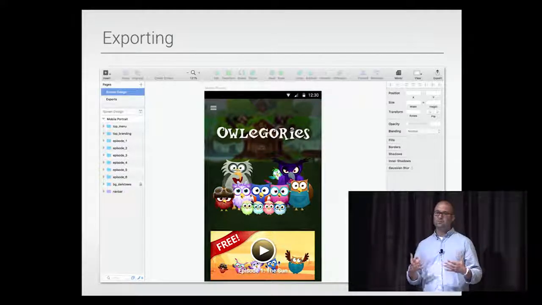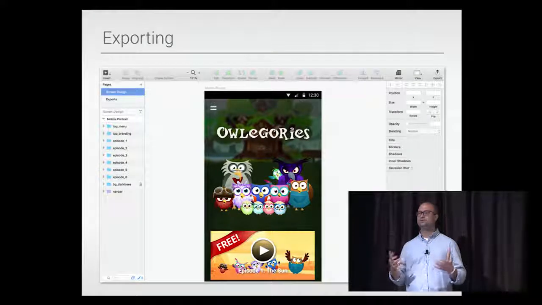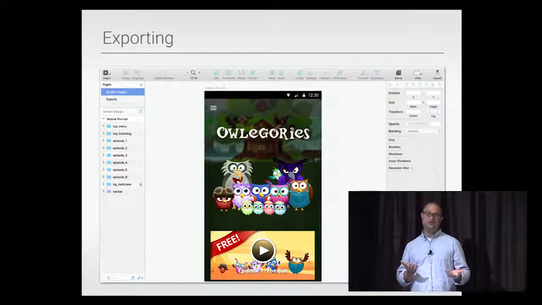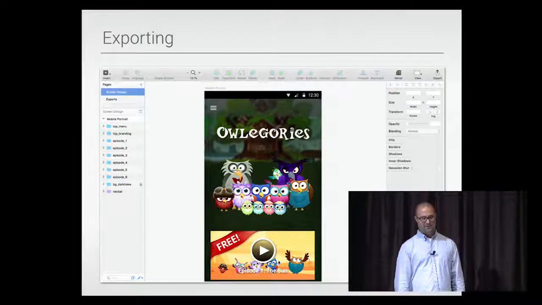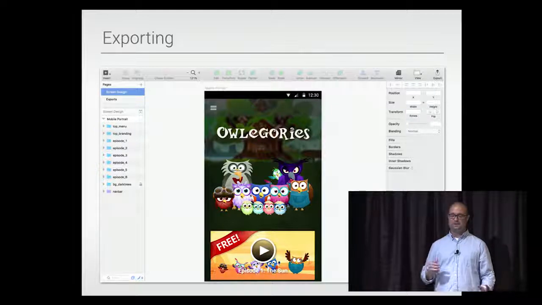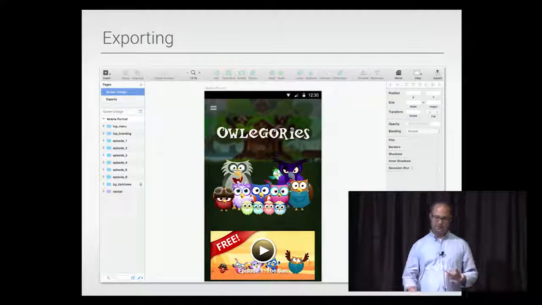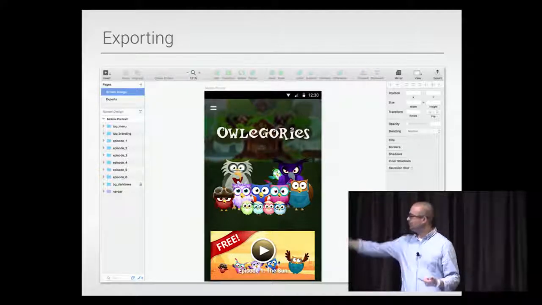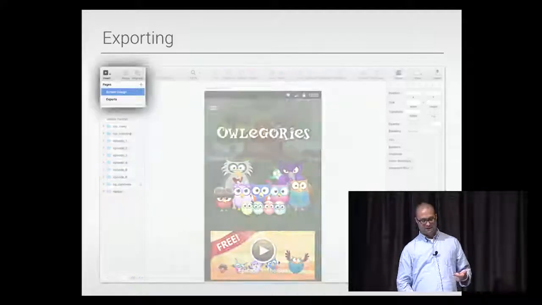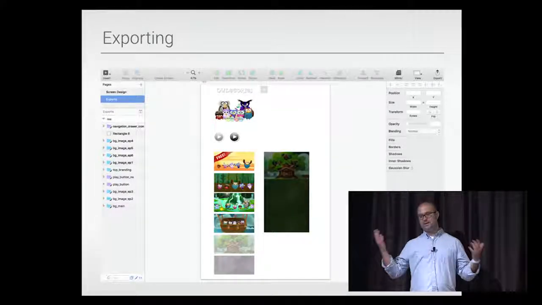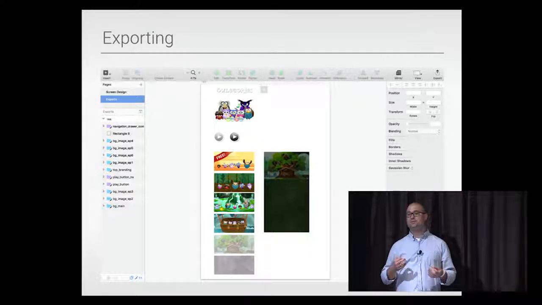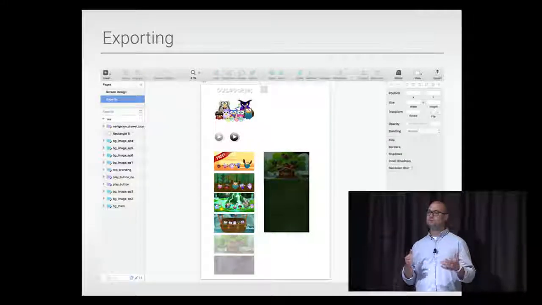So I searched around on the web to come up with a good strategy to export designs, mostly so I could present it here, but also just because I want to be a good designer. And I came up with this strategy from reading various blog posts. What a lot of people like to do is create a new page called exports. You see my pages here in my layer list. So I create a page called exports, and then I add a big artboard to it. I put an A4 size, and I renamed it to res. So whatever your artboard name is when you export, it'll put them in that folder. So I put res because that's what's going to be in Android Studio.